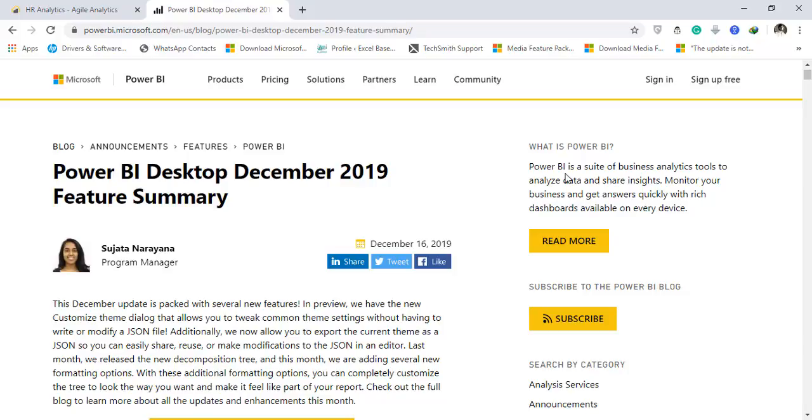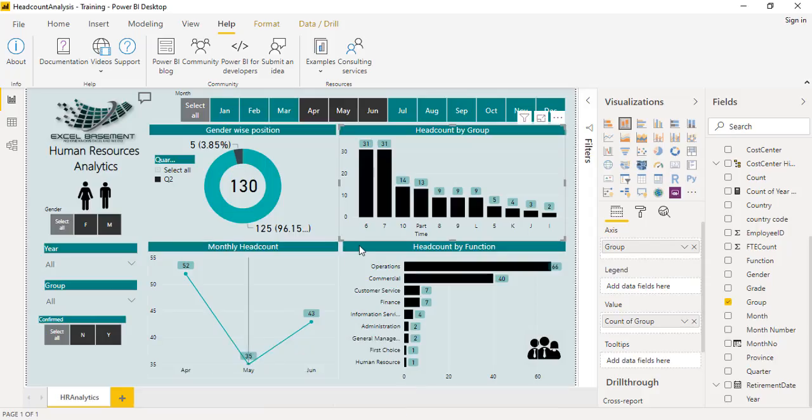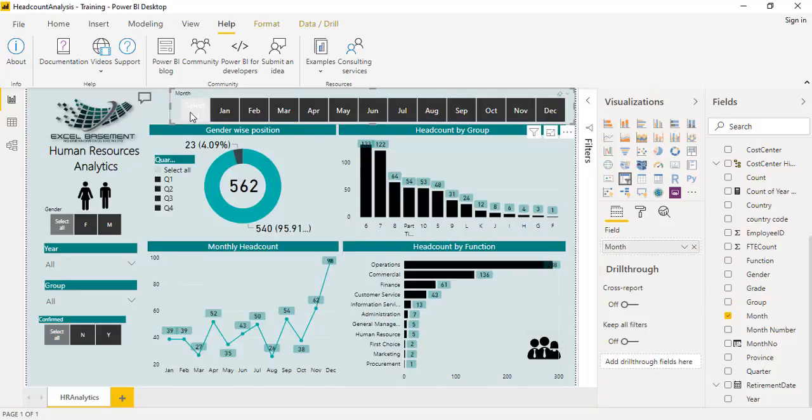After installing that and getting the latest December version, now let me teach you how I have created this very interesting dashboard. In a couple of minutes we will be creating this kind of awesome dashboard, and I will tell you some of the very good features available in Power BI, related to how we can customize our tooltips, how we can add the drill through feature, and how we can add the bookmarks feature, right?